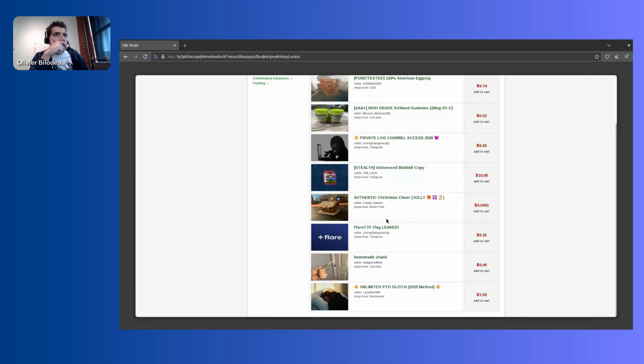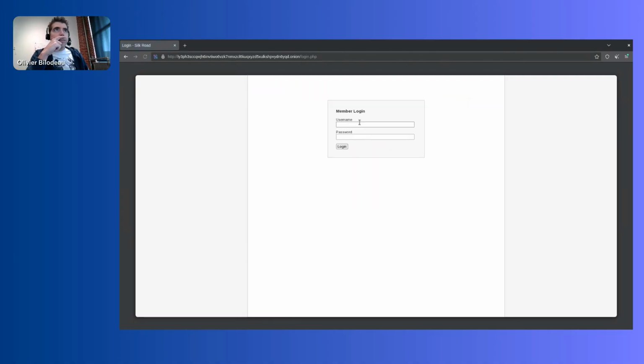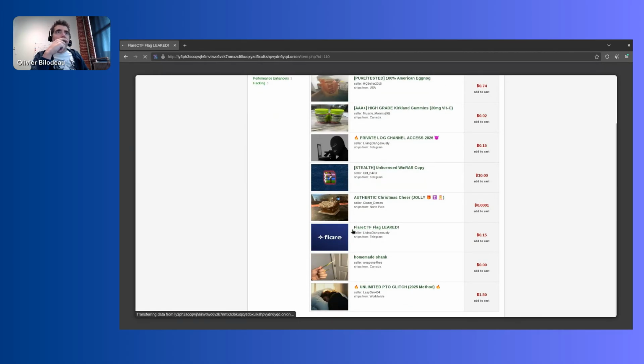The ID is 110. So I want to look at that item, right? I want to see it. It was sold. Login to buy. So I'm going to try to buy that. Let's click login. Oh my God, I have a username to figure out. Let's do user. Invalid credentials, try our demo account. So they were convenient enough to give me a demo account. So buyer, Silk Road. And then I'm logged in. Okay, cool. So I can try to buy now.